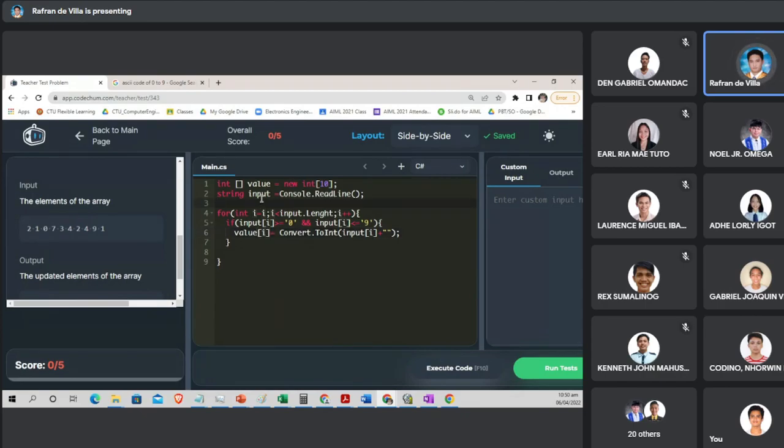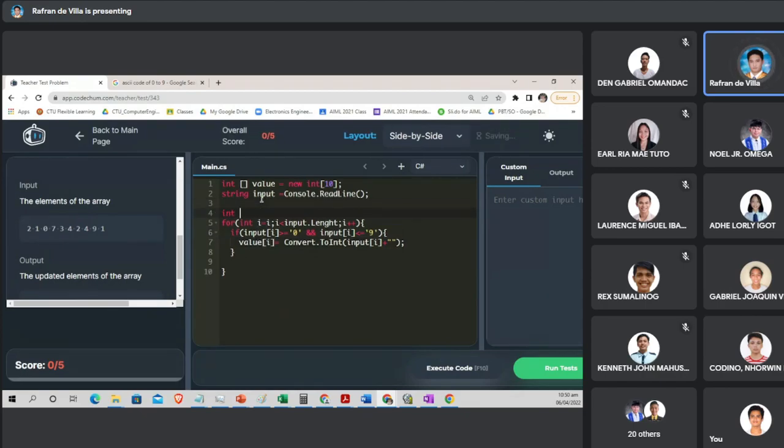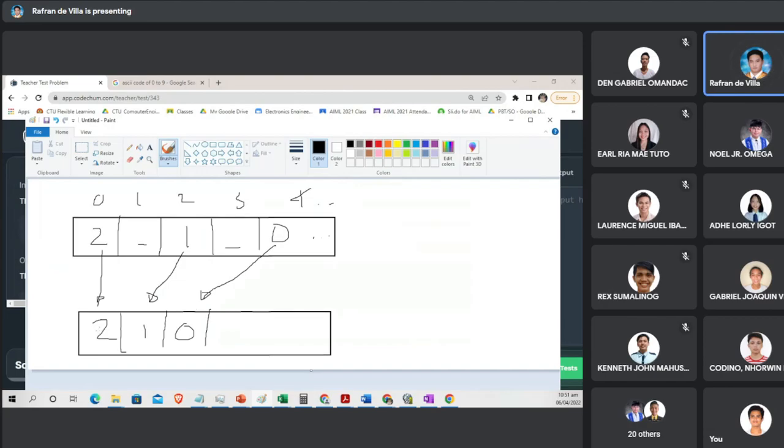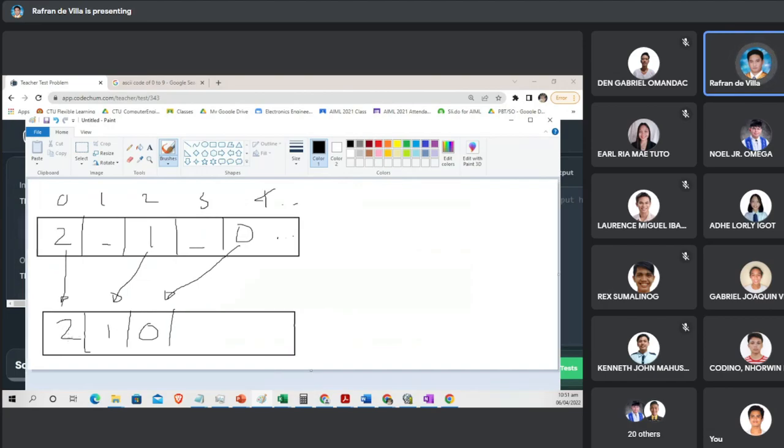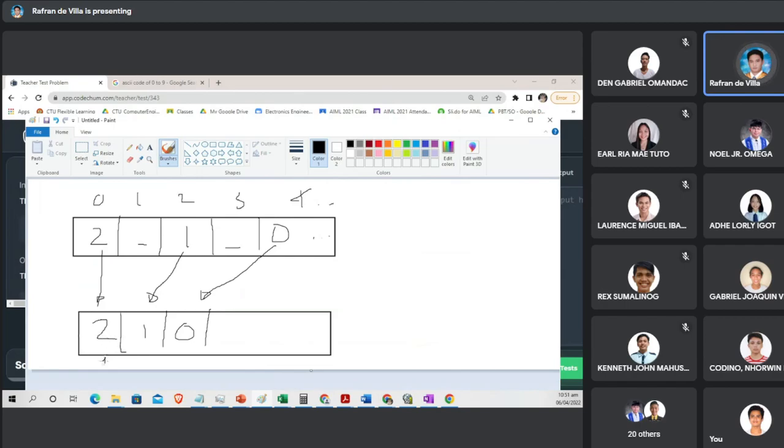So, pwede ka magbutang diri og, let's say, int CTR. Okay? So, short for counter. Okay? So, siya may mo monitor ana. So, every time maka-add ka of character, so simply you increase the value of your CTR to prepare for the next index ni value. Okay? So, kana ra guys. Okay? Para ma-transfer nimo siya into this format na array. So, once na ana kayong ani, igo na lang ka mag-search na lang pod.